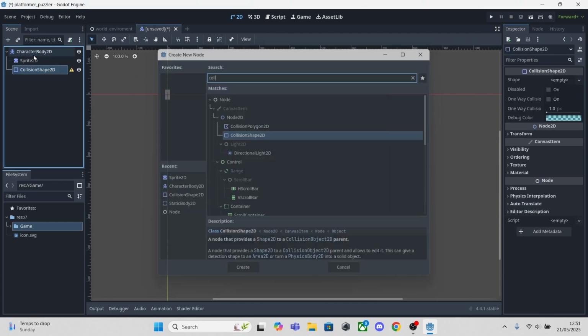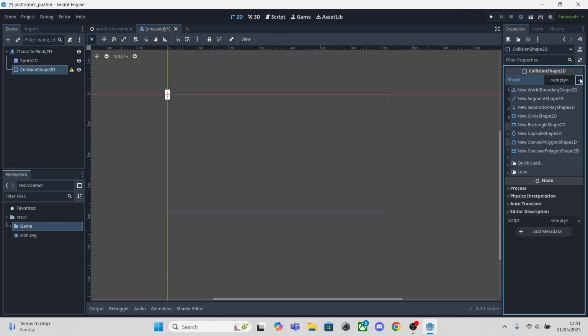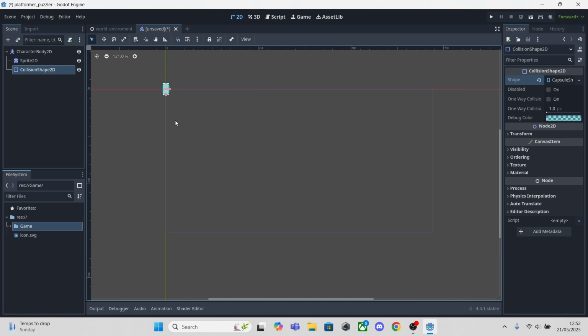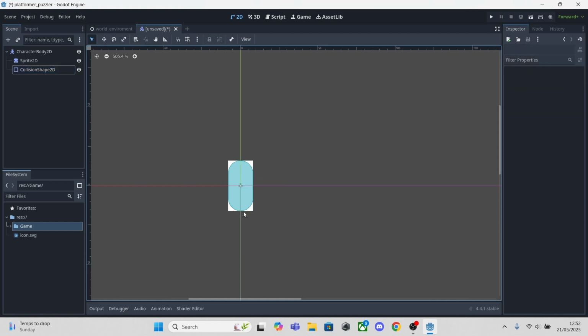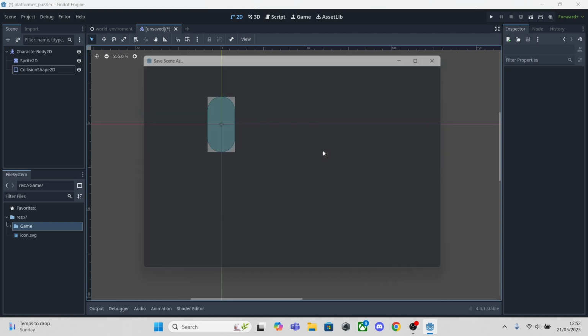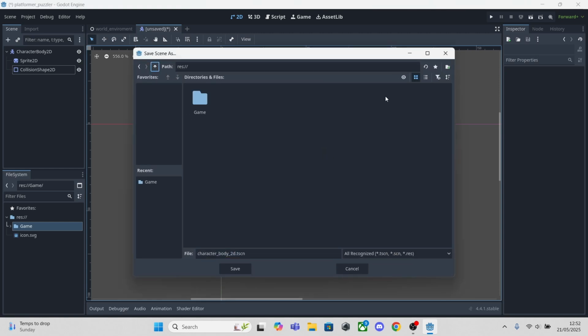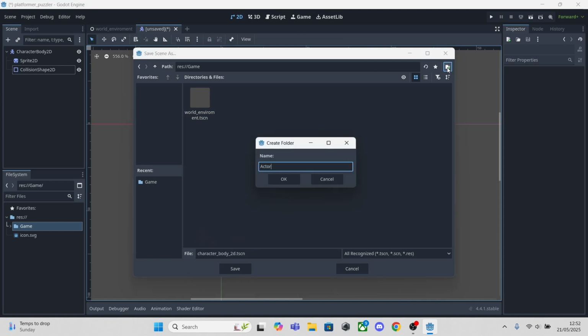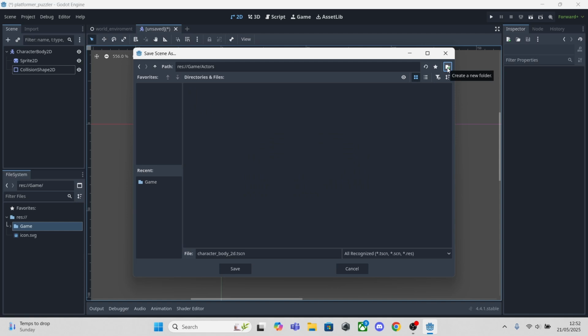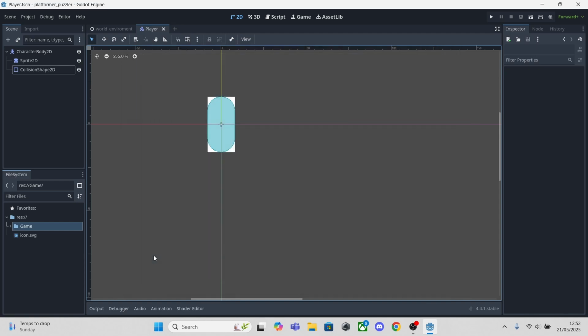And a collision shape. And if you put the collision shape as a capsule, it helps with the jumping and moving up stuff because of the curve here. Put this in the game folder and make a new folder called actors. Rename it to player.